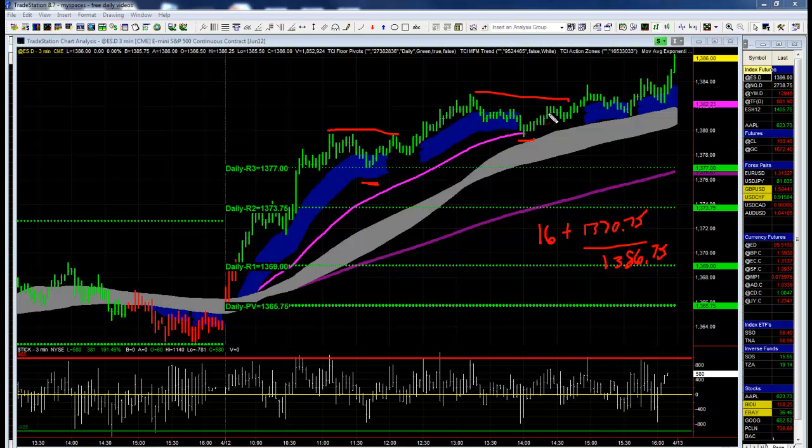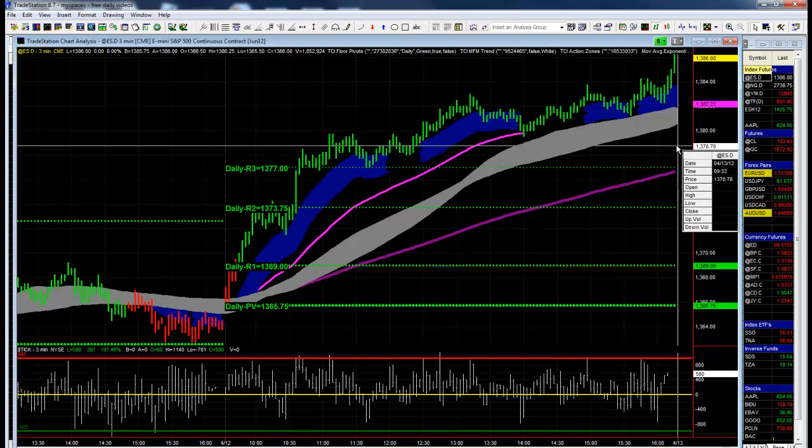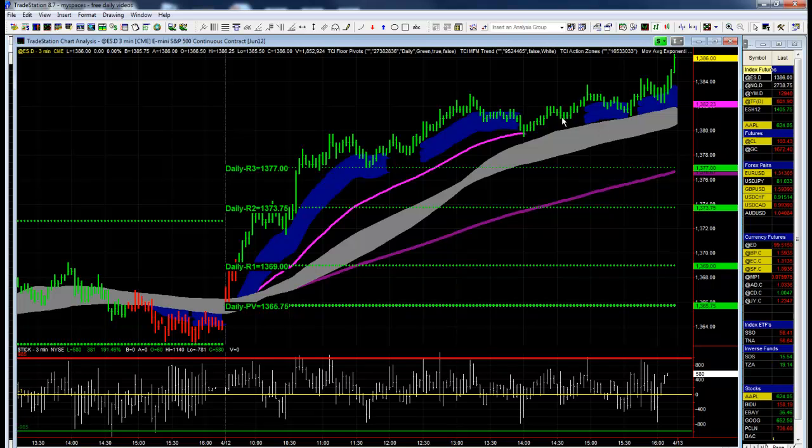Now remember, I did point out that it was more of a swing trade, but again, your profit objectives could in fact be hit the same day. So the first one was hit right in here, and quite honestly, look at the high of yesterday, 86.25. It missed the second profit objective by 2 ticks, 50 cents only.